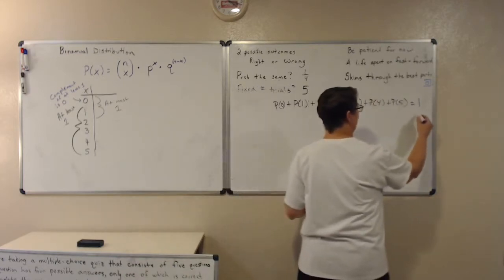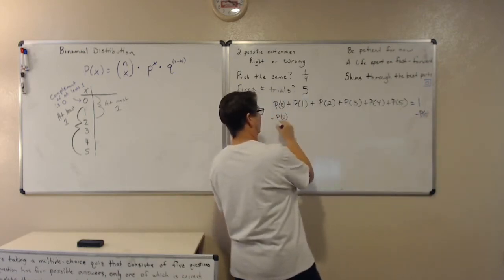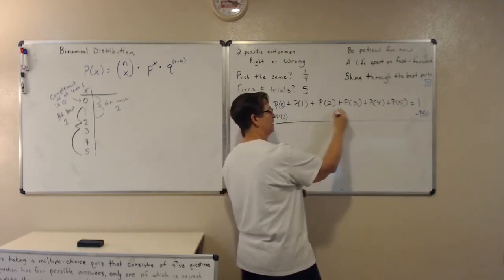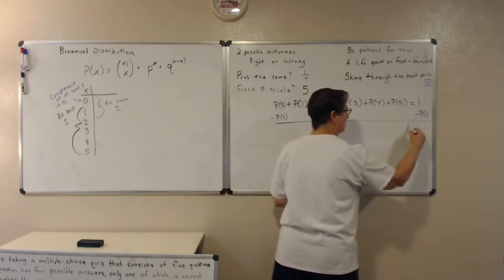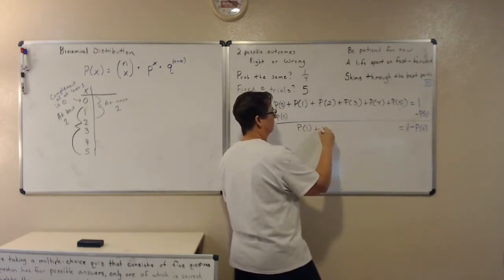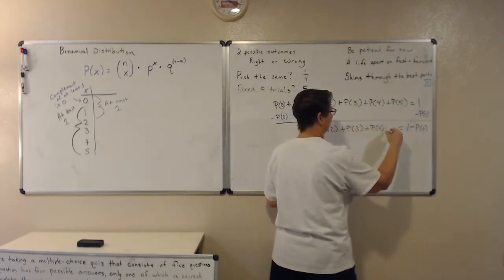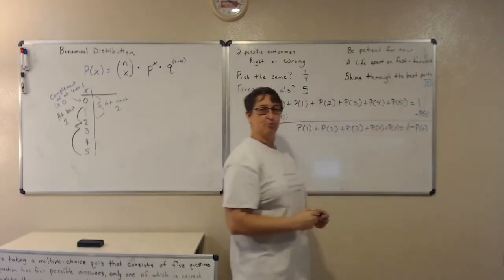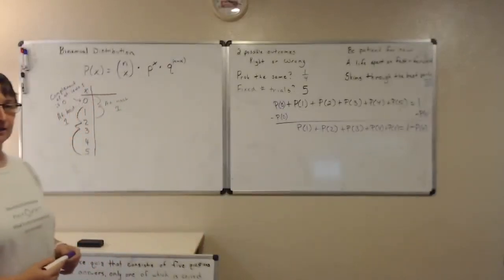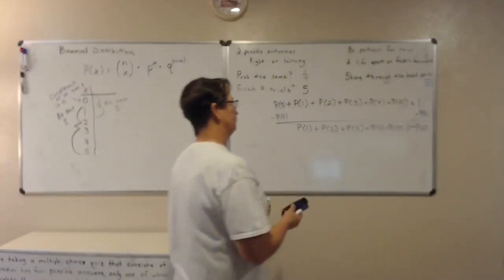So notice here I've got 1. If I subtract the probability of 0 from both sides, it's going to leave me with just that part. So that equals 1 minus the probability of 0. So to find the complement, I'm just going to take one whole thing, the whole set, and subtract that probability of 0. Maybe this helps us to visualize better that whole complement idea. So let's find the probability of 0 and then just subtract it from 1.